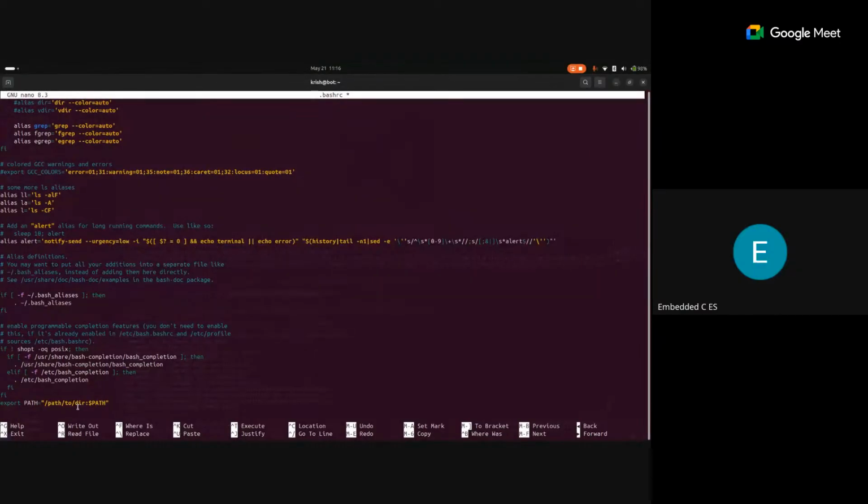No, don't remove that path part. Only the path to the dir you have to change. You can place the cursor there and then paste. Delete that. Paste. This you can save.